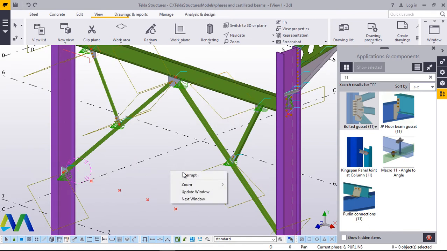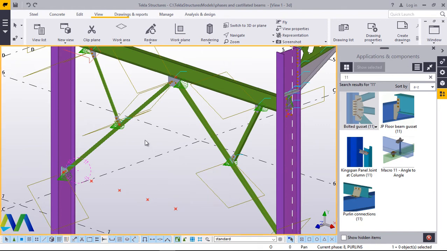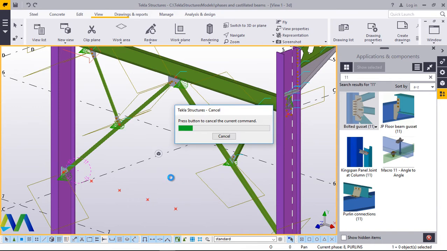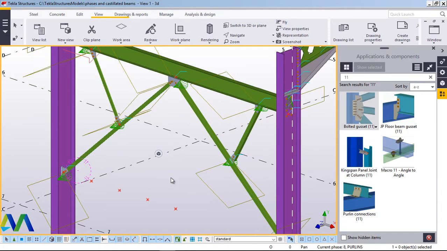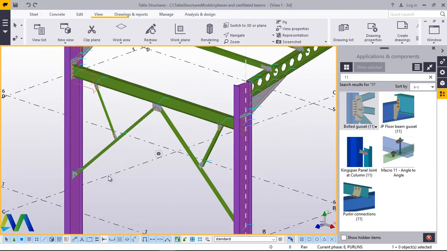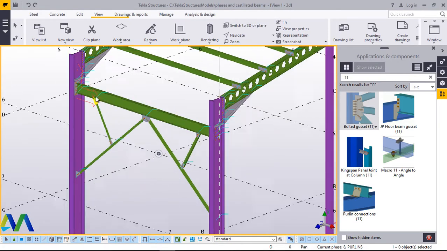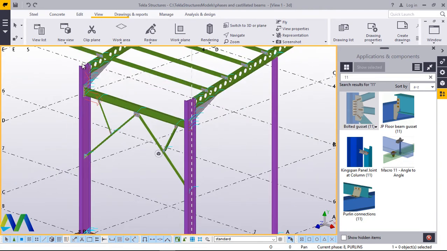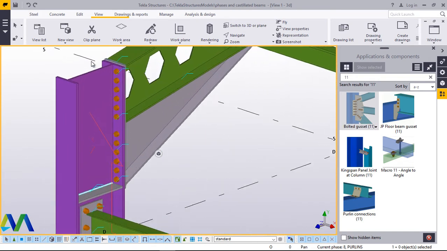I'll refresh to remove these things that have clogged our working area. I'll right click and come to redraw, which I've severally told you is a refreshing of your model. Now you've seen everything has gone. Now from here I want to place my stub plates.